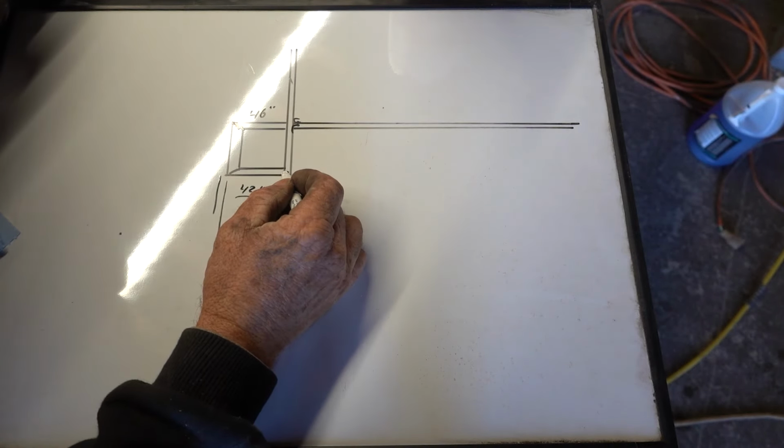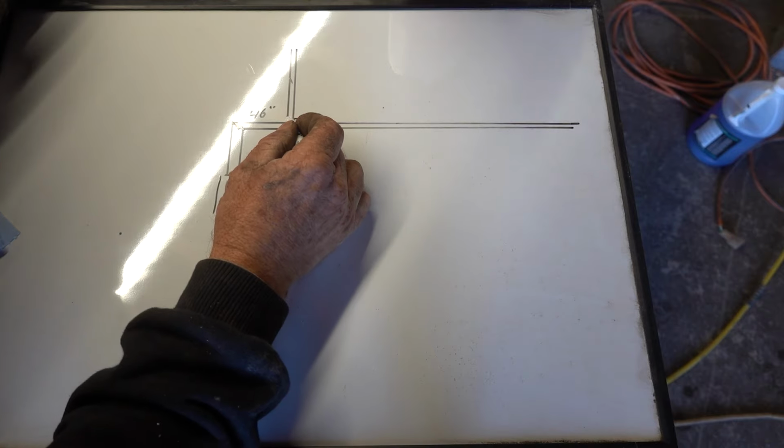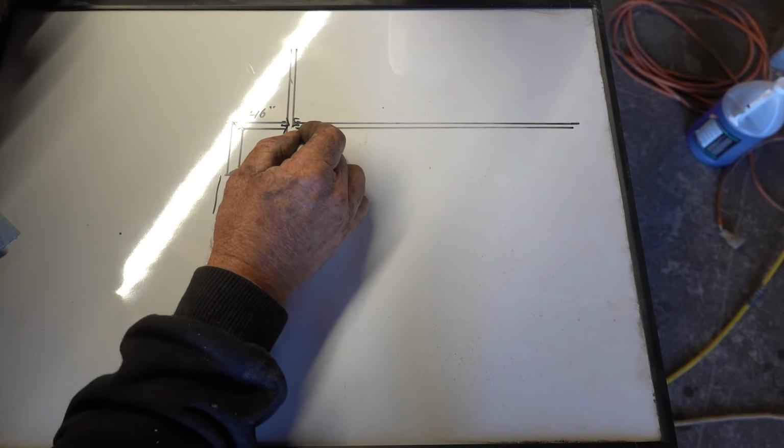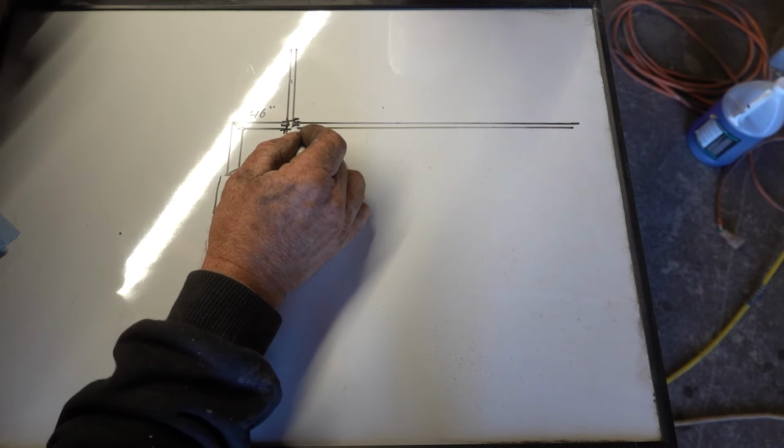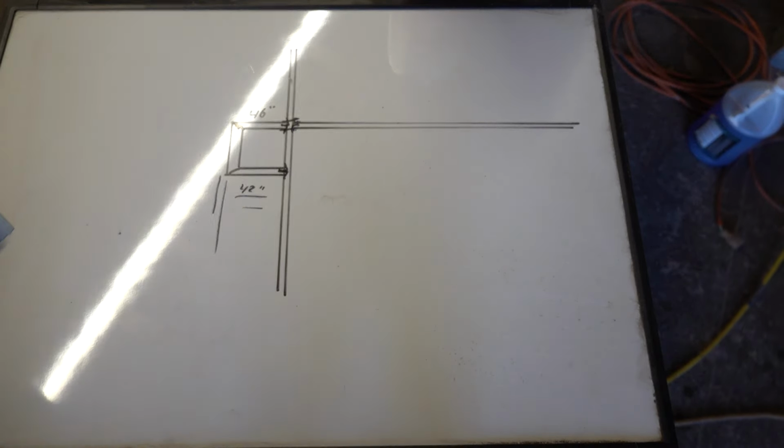Then I'll put the brackets on, drill them all out so that they can receive this bolt, these through bolts together. Anyway, kind of complicated to understand on that, but I'll show you as I go.